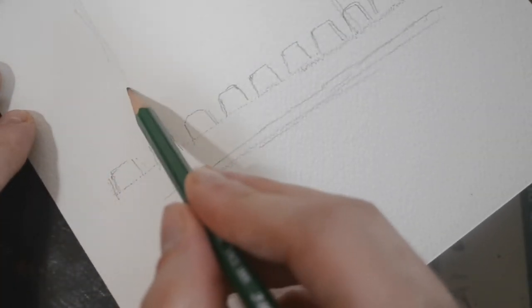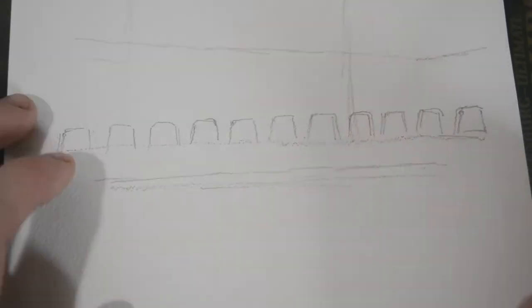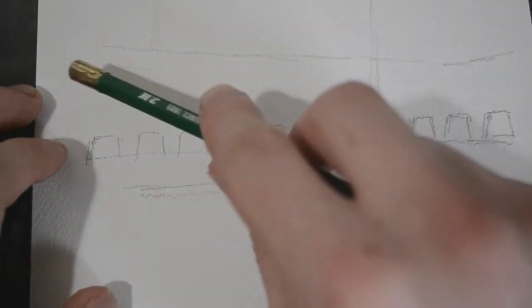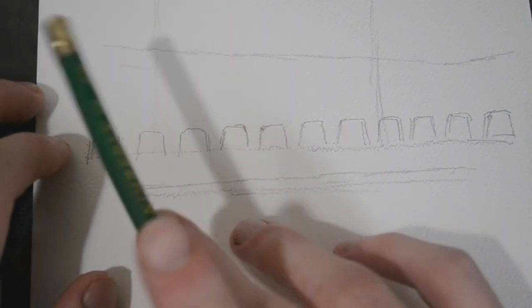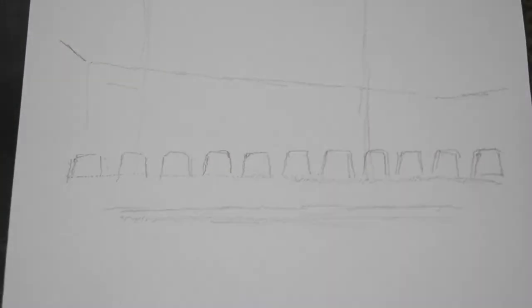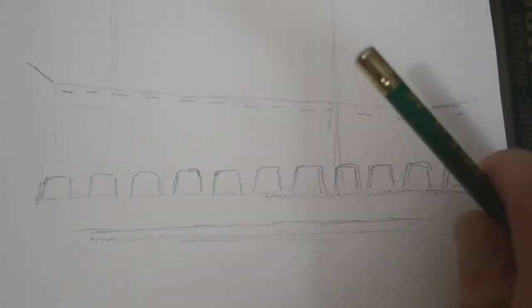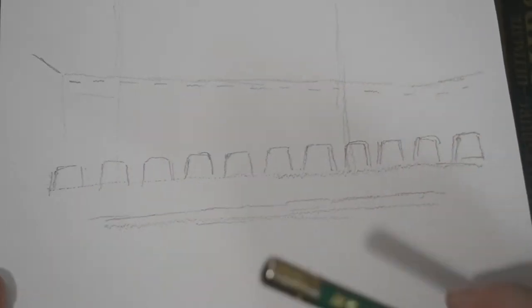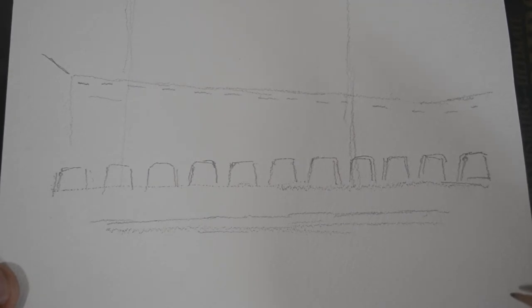I don't draw scenes like this often. That thing in the back is like the platform tunnel thing that connects the airport to the airplane, you know? This is a very experimental painting for me. I really have no idea how this is going to turn out.